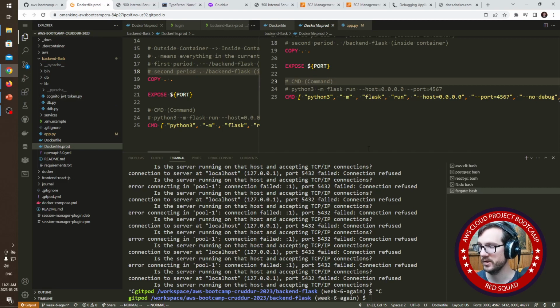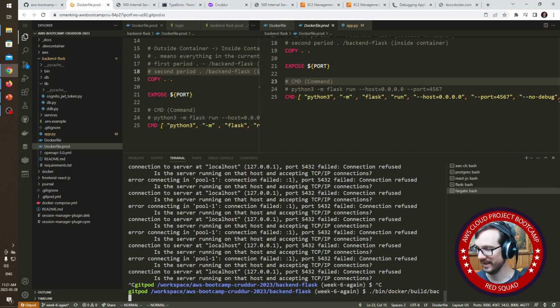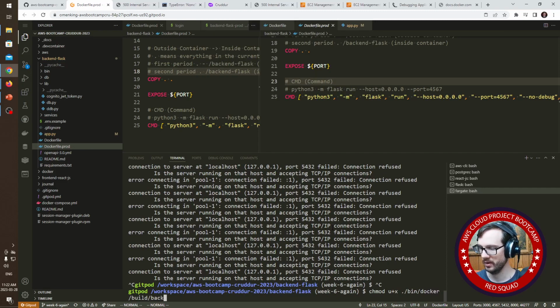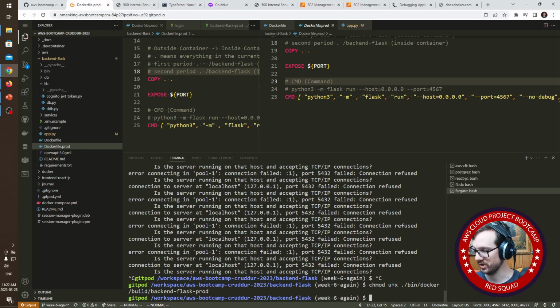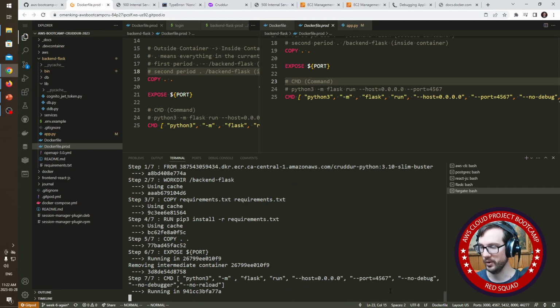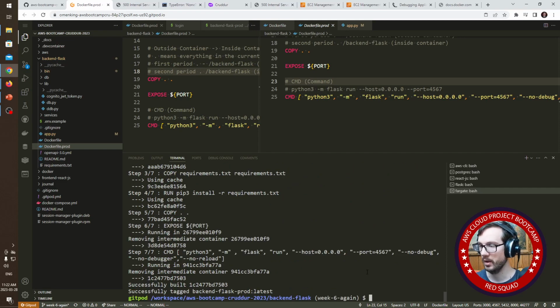So we are in good shape to make sure that that is correct. So what I want to do is go ahead and build this image and then push it. So what we'll do is go bin/docker build backend. Oh, it's probably not executable yet. So let's say chmod u+x here. And I'll just go to the end here. So that does autocomplete. And so now we can actually just run this and build it. And that will build our production one, and we'll push that one.